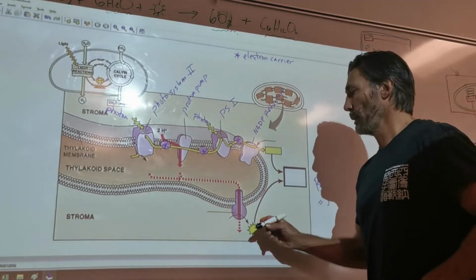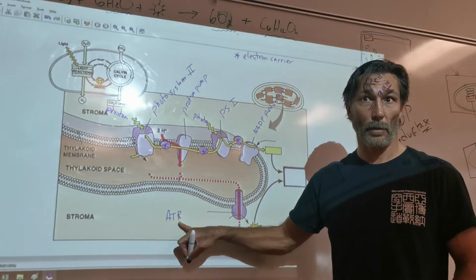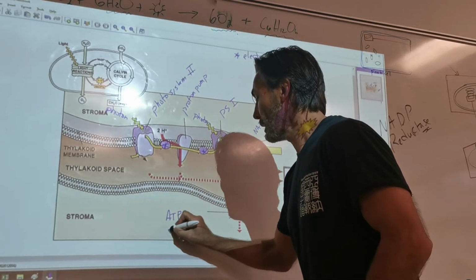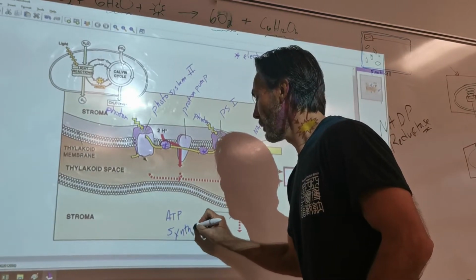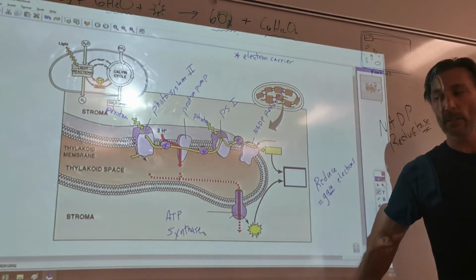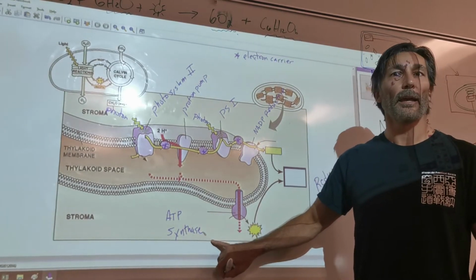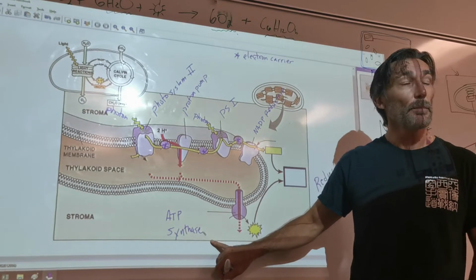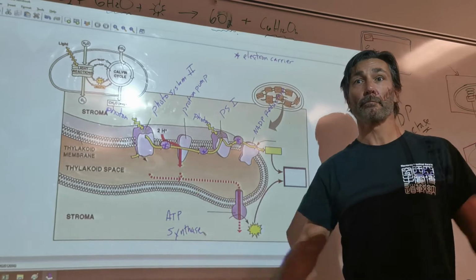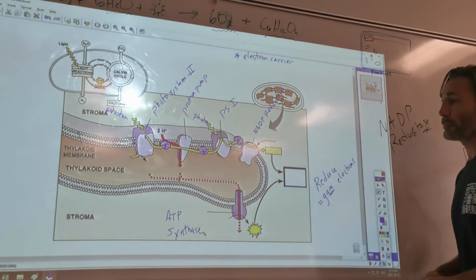Okay? Oh, and this structure is really important. ATP, we've heard that before. Usable form of energy by the cell. ATP synthase. Okay? So the name tells you what it does. Ase means it's an enzyme. It's going to synthesize what? ATP. Okay? The name tells you what it does. Okay, let's start looking at the process.